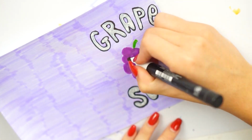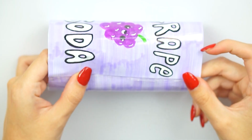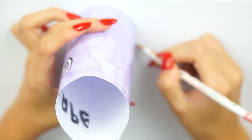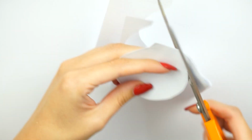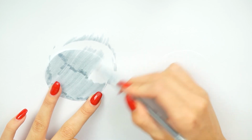It's going to give you that extra edge, just the extra bit of detail that will look really good when you have white on paper squishies. So without folding the piece of paper, you want to roll it and then tape together each end so that it's like one cylinder. You'll then want to draw around that and then cut out 2 circles of that size, and then you want to colour them in a light grey.